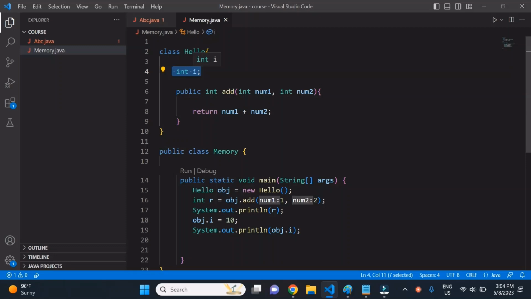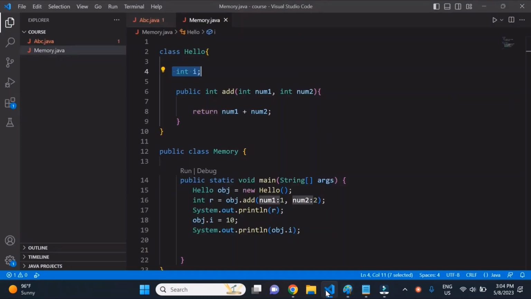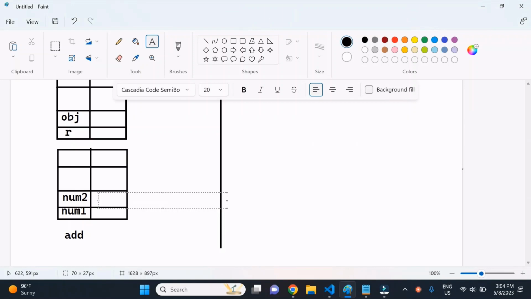We will see later where this instance variable will go, and I'll explain why, but focus on the local variables first. These local variables will go in the stack of add: num1 and num2. The value of num2 is 2 and num1 is 1.